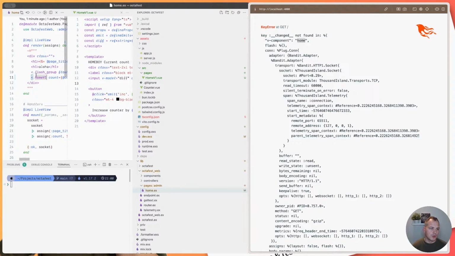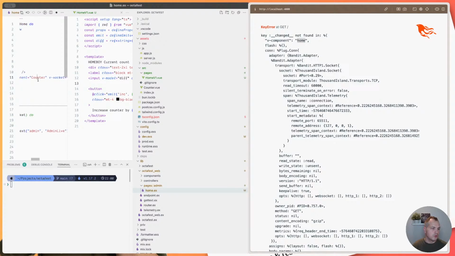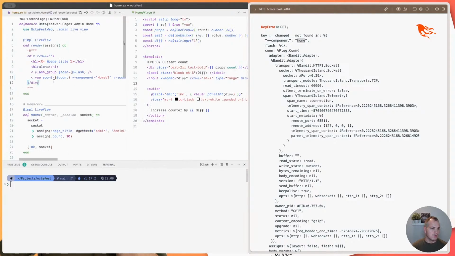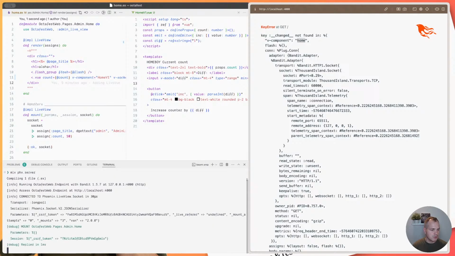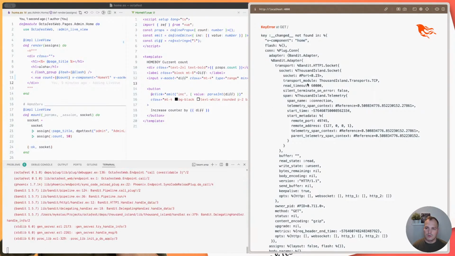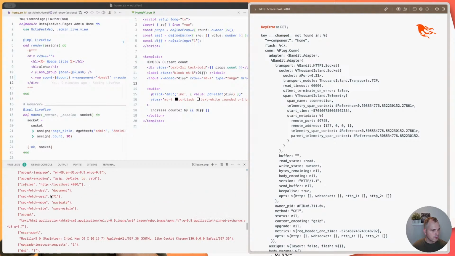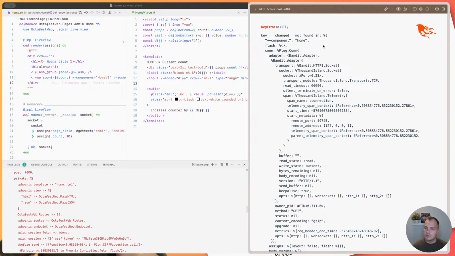Home. Okay, so this was before component view, big component, home view. It's fine. I mean, it's not such a big deal. I don't really care, let me get it working. Okay, no, I'm just doing something wrong now, right? It must be. Change not found.